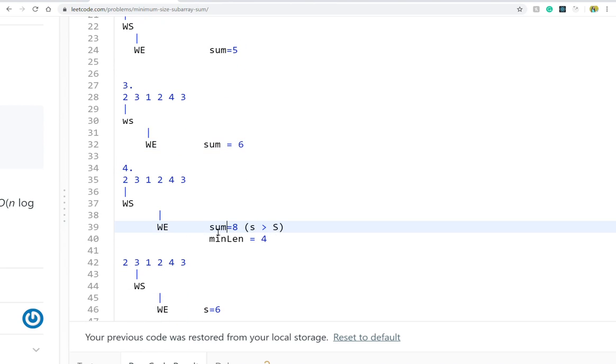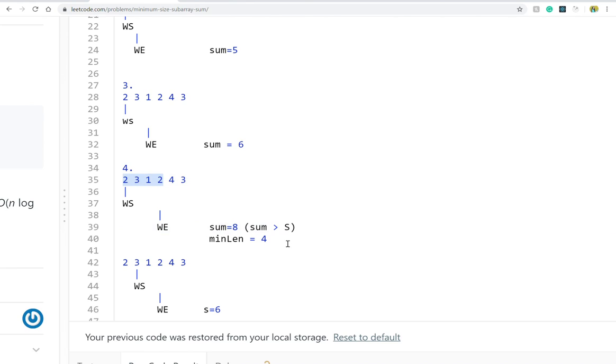In this case, I think it might confuse, so that's why I'm changing it to another name. So now I have expanded my window, and when you calculate the sum for this window, you would have a value of 8. This 8 will be greater than the given sum value, right? So in that case, I need this window, so I will update the length of this window, which would be 4. The window from this to this is 4.